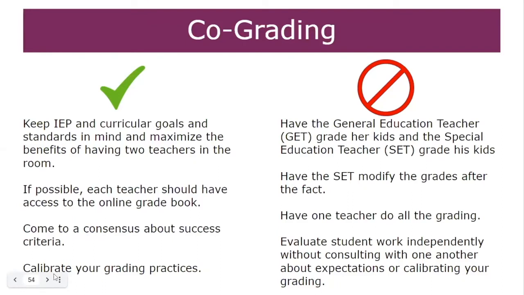You can divide up your tests or projects or writing assignments for grading, but consider calibrating your grading practices. So if you're going to be using a rubric, you need to talk together about how you're going to grade each component. What specific responses are you going to be looking for? And what are essential parts that need to be included in that response? Under what circumstances, if any, are you going to give partial credit? So you want to make sure that students have an equal opportunity to be graded with equity in your classroom. And so that's something that needs to be planned and discussed ahead of time.